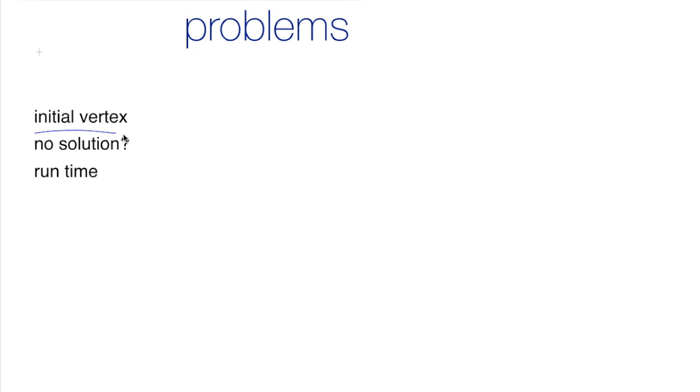There's many other small problems, like how do you find an initial vertex? The program, you might have to shift the program to make sure that 0, 0 is a solution. What happens if there's no solution? Some LPs don't have a solution. They're unbounded. You can get them as large as you want. You have to know when that condition occurs, and then the runtime of this problem as well.